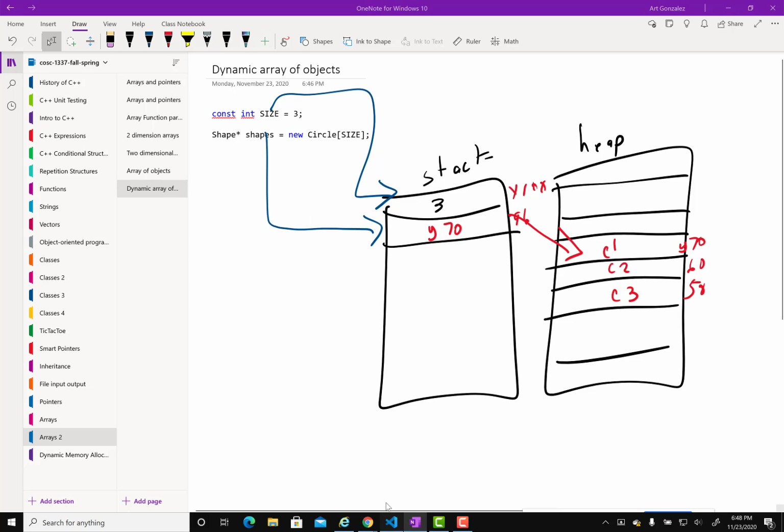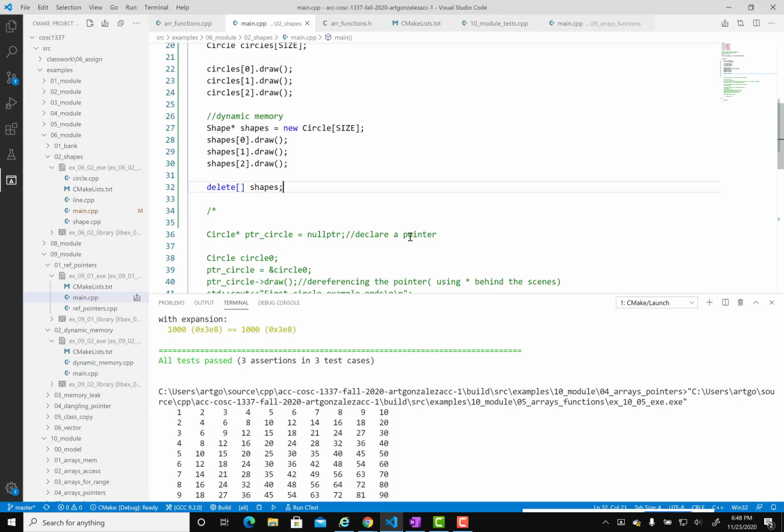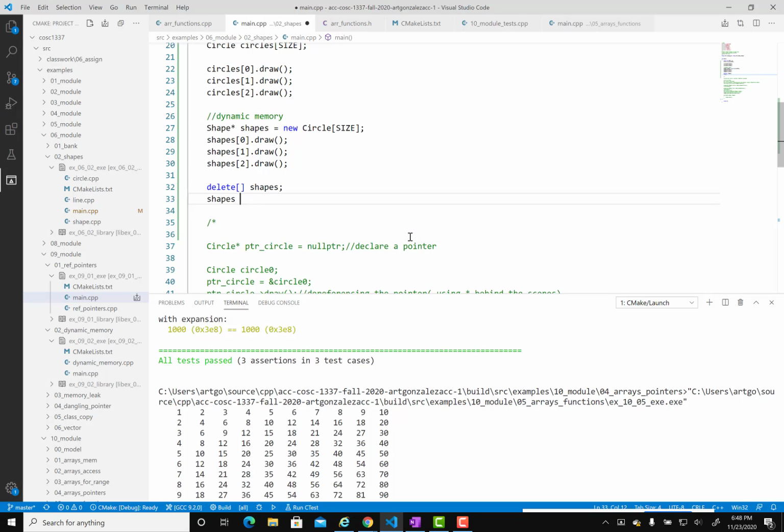Okay, but before I do that, so then we're like shapes, and it's dynamic memory, so we have to delete. And then just to be safe, we always want to make sure that we set pointers to null, like point to nothing. This is what this means, point to nothing. So simple concept: create memory, use memory, delete memory, nullify the pointer. But in a perfect world, this would work.